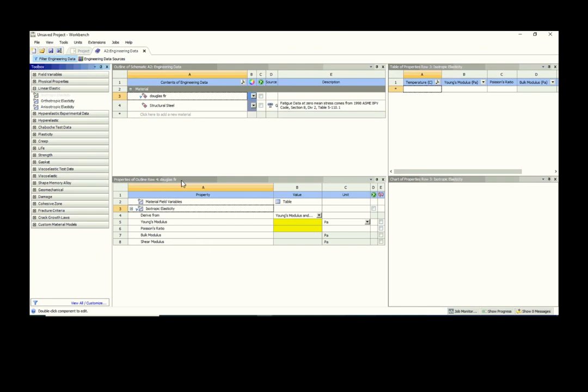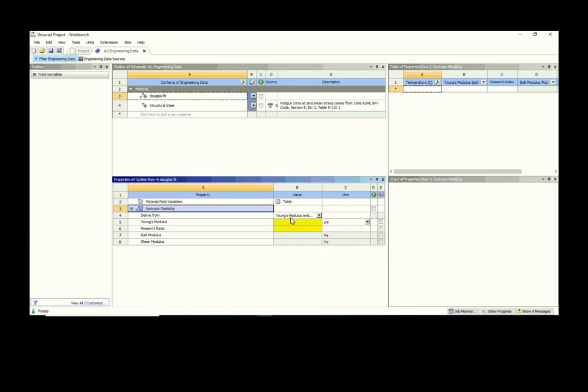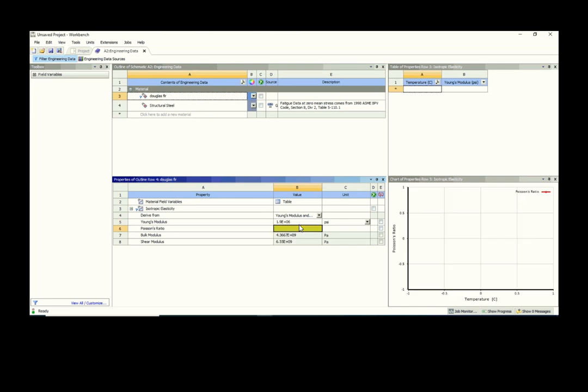Double click on it, and this page comes up. We know the Young's modulus is 1.9E6 pounds per square inch, right? Given. And it doesn't give the Poisson's ratio, so we put 0.3. That gives us the material, Douglas fir, that we defined ourselves manually. Then we can close it.